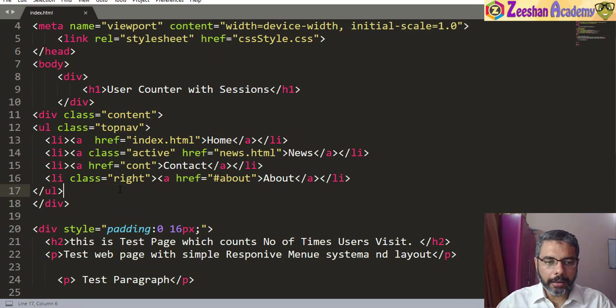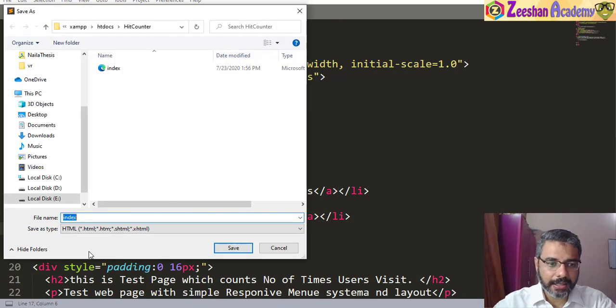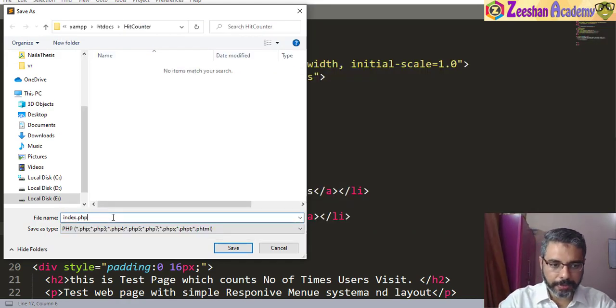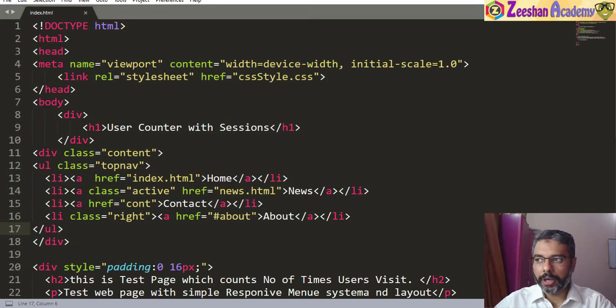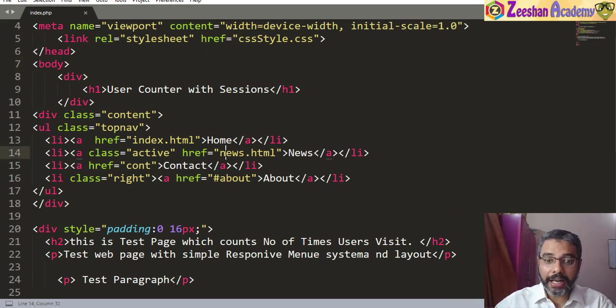Okay, so what we need to do now is convert this into a PHP and add some dynamic content to it. So let's begin. Now first thing is I will just save this page as index.php. Okay, so I will just give here .php and save it. Because this is my first page, I need to ensure that I have all 6 pages or 6 links available for me. In this case, we come here and I will copy, for example, I think this is my class active. So let's just take the class active from news page and put it in our home page for now.